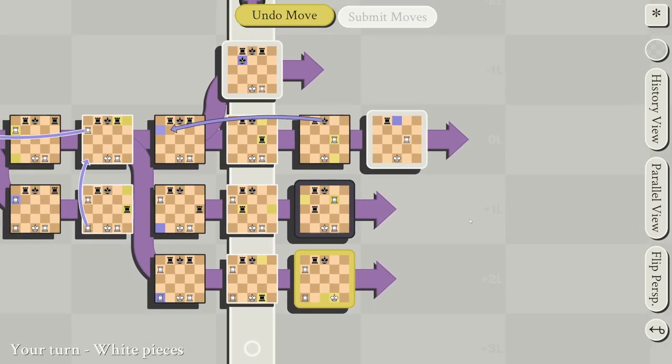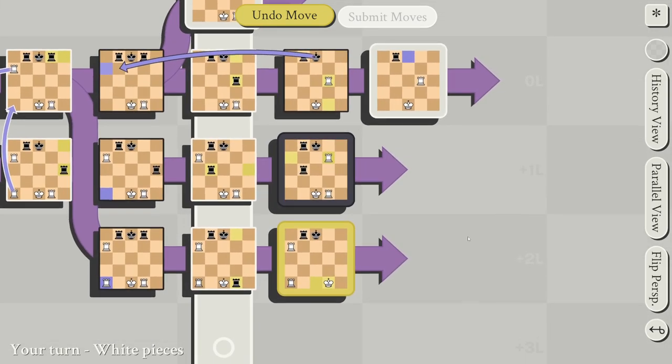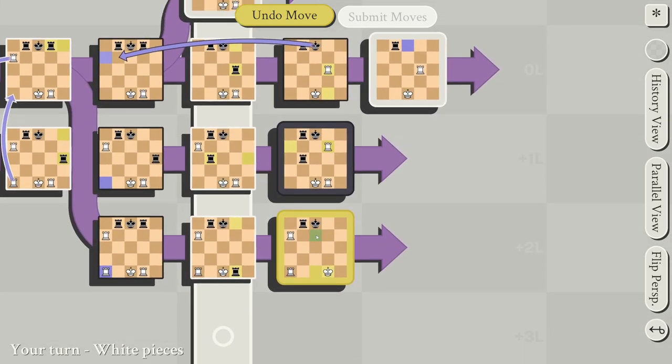I don't know the game well enough to actually speak strategy authoritatively, but it seems to me like if you can just take a free piece in a timeline, it's always worth doing that. You don't need to think about the time shenanigans, unless you're actually setting yourself up for checkmate, of course. I mean, actually, I should think about that, because if his rook was here on this green square right now, and I did this, his next move could be there.